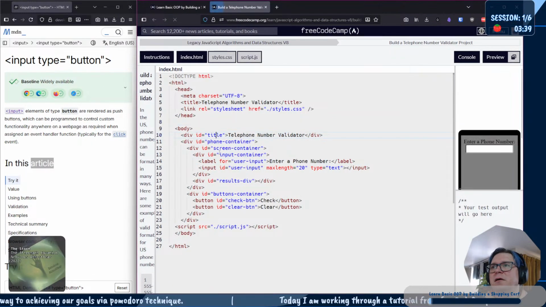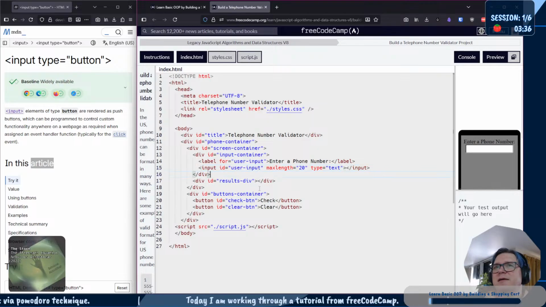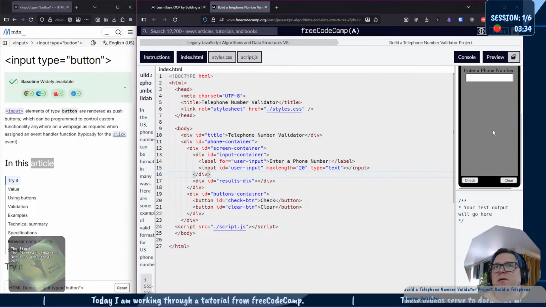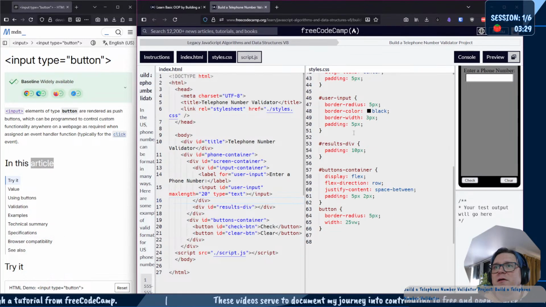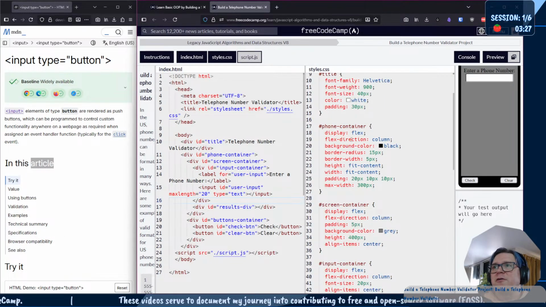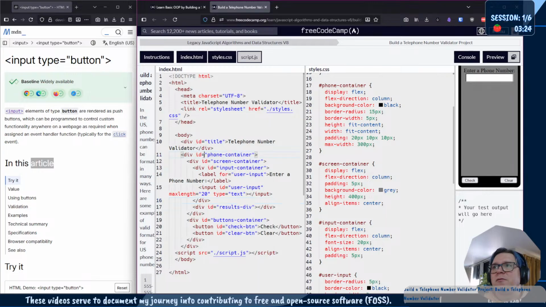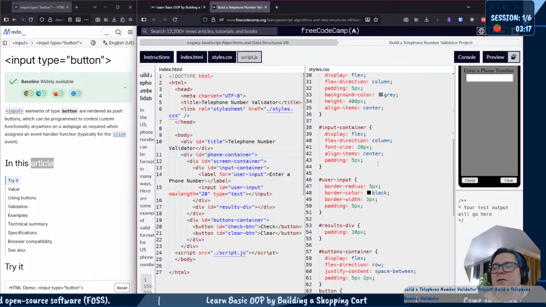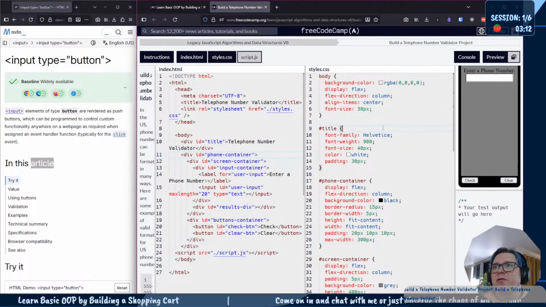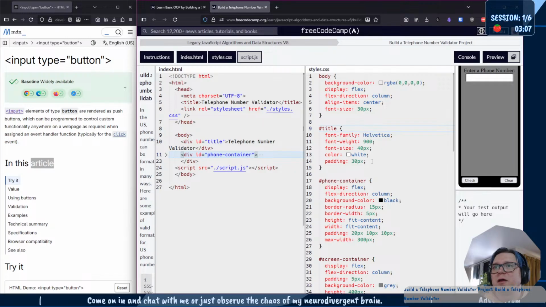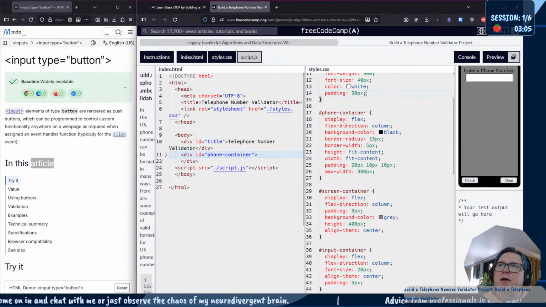I didn't do it exactly the same as they did, but I did do the styling. I found it very useful to just assign an ID to the div, because the ID should be for something that's only used once. So we have a phone container.